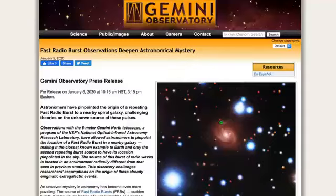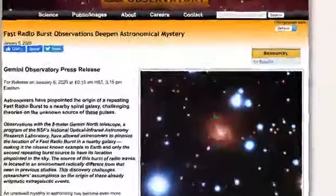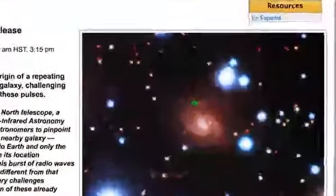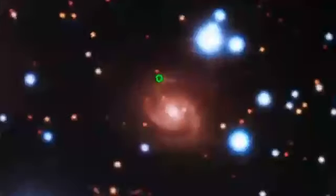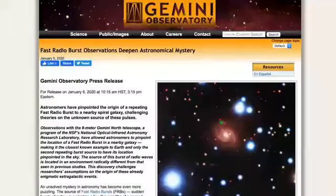Up next, a bit more substance. A new repeating fast radio burst has been discovered in a galaxy only 500 million light-years away, and that's a major problem for the hypotheses on what creates these bursts. While the galaxy hosting the blast has a boring and nondescript catalog name, it may be about to get some more attention going into the future. Fast radio bursts are not supposed to be seen so close by, and it tells them that they may have the trigger for these bursts all wrong, even in their trying to find just one explanation.